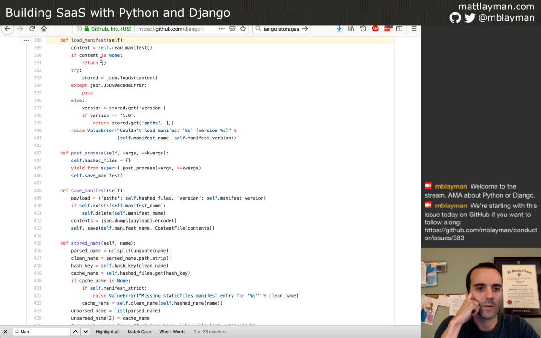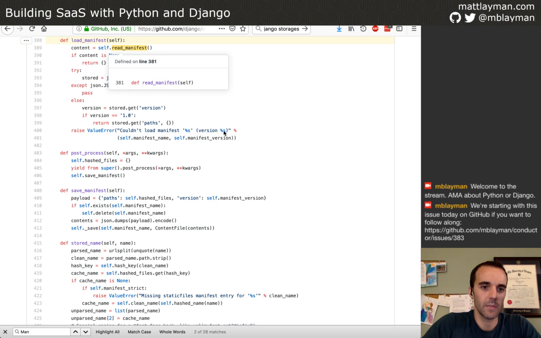So this is where I'm getting suspect. We didn't get a value error here, so it was able to load a manifest. That's surprising to me. Let's keep reading first. There's a read manifest as well.